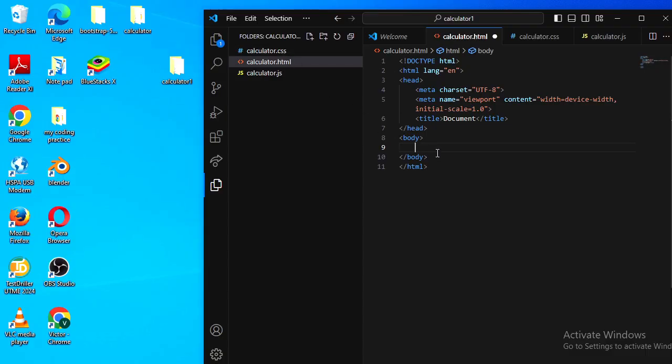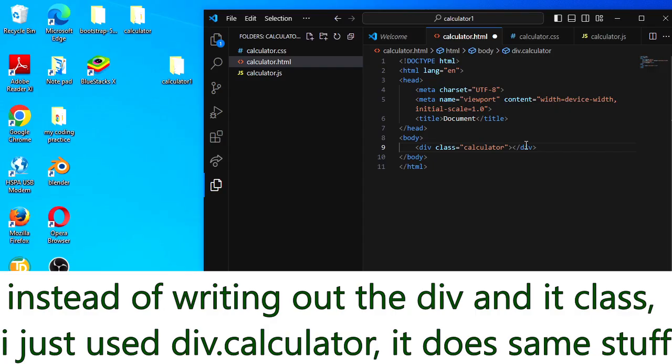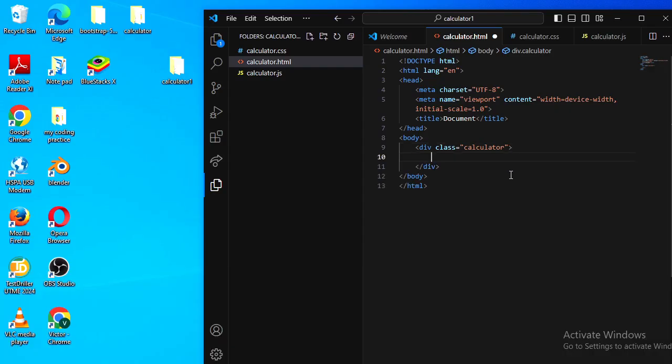Now the first thing we'll be creating is a div. So let's say div.calculator. Let's call it calculator. Actually, this is what I want to create, a div, but that is a shortcut in Visual Studio to give it a class calculator. So you can actually write your bracket div class depending on the text editor you are using.